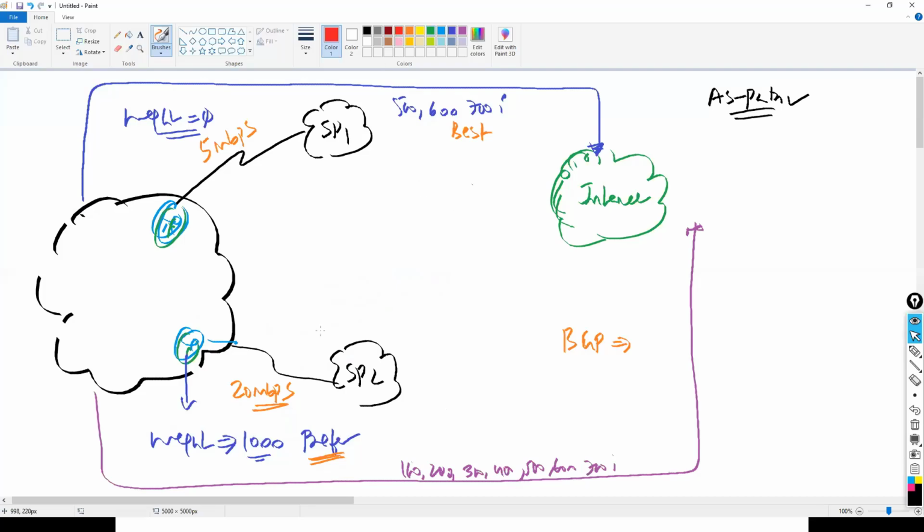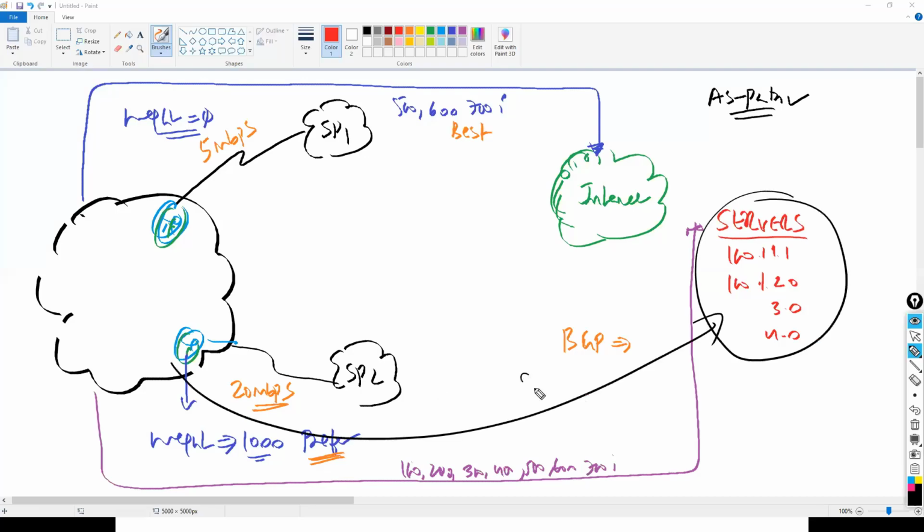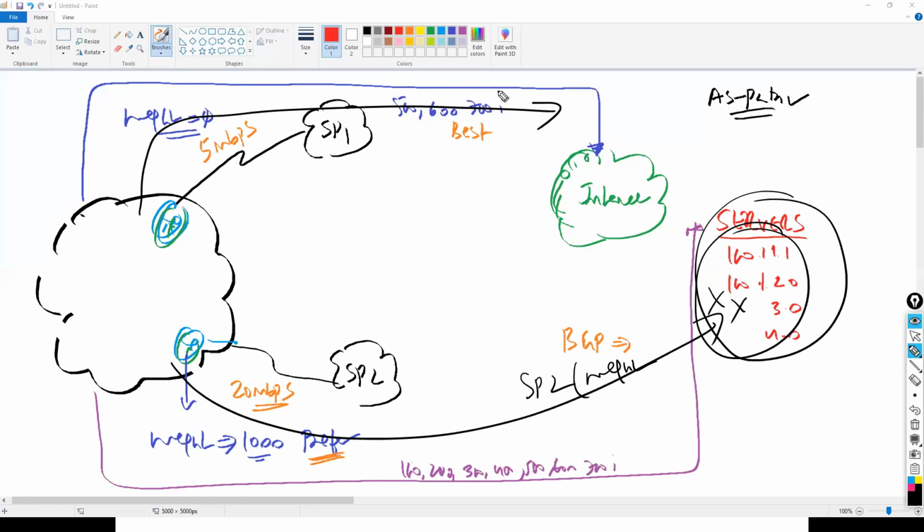So what I can do is, I can say that, let's assume you have some servers in your data center, and maybe there are some networks, 100.1.1.1, 1.2 network, 3 network. So what I want is, I want all the traffic destined to these specific servers should go from service provider 2. Means the weight should be applied only for these routes, not for all. And whereas all the remaining traffic, remaining means maybe going to somewhere on the internet, it should use the normal service provider 1. So this is what we call as path manipulation.